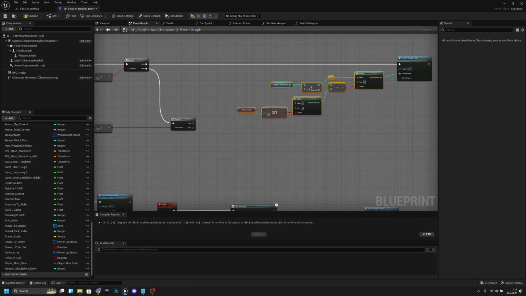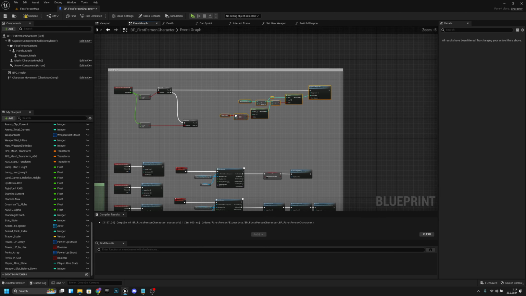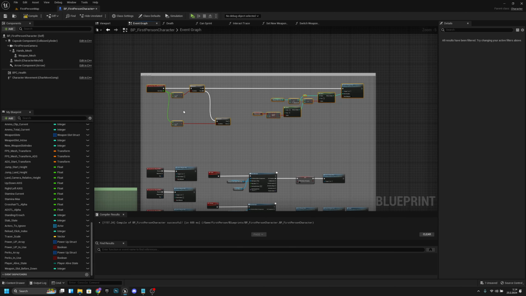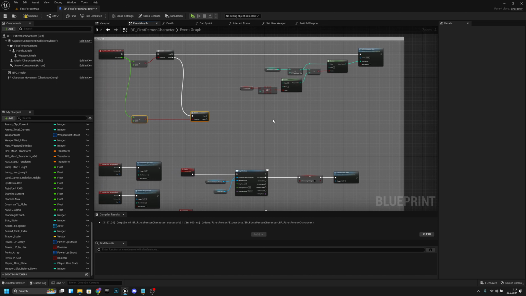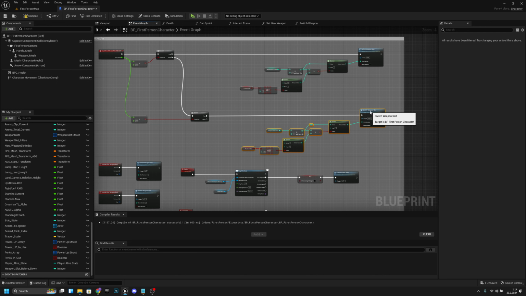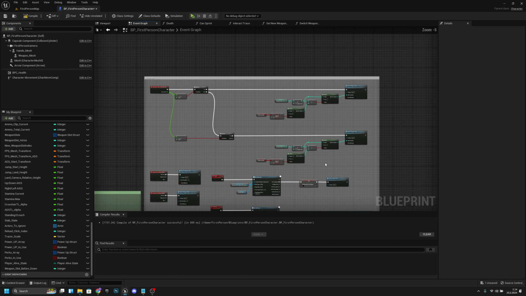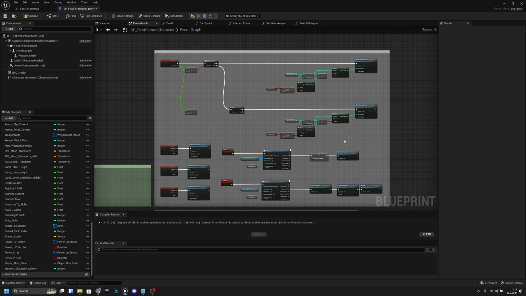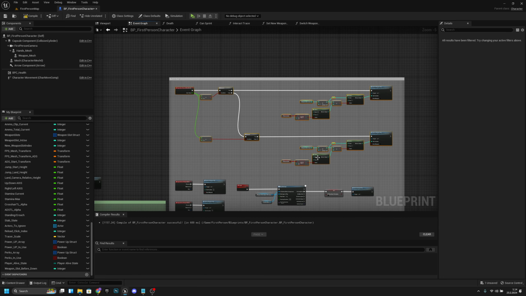Now what we want to do here, we want to actually copy this code. And we want to actually move this whole thing further up, and also this further down. Now we want to paste that whole code here, connect it to the true. Okay, and here we want to change a few things. First, let's actually make this even bigger so we have more clear space here, like that.